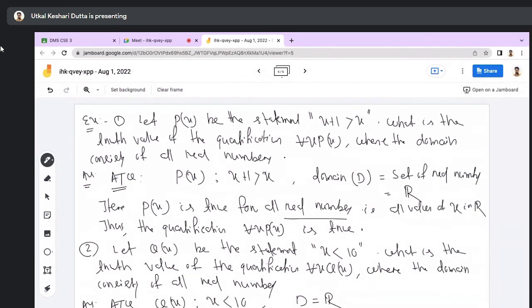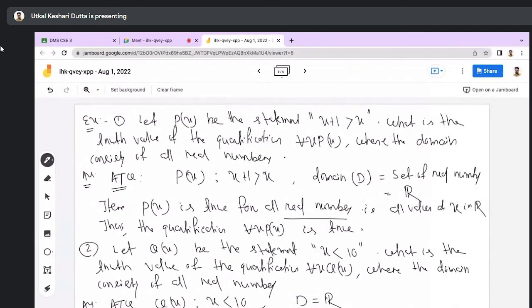When putting x equal to 12, Q of 12, that is 12 less than 10, is false. That means x equal to 12 is a particular value of x that is a counter example for for all x Q of x.